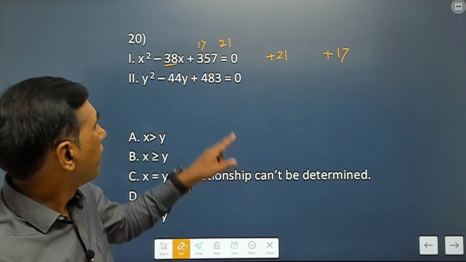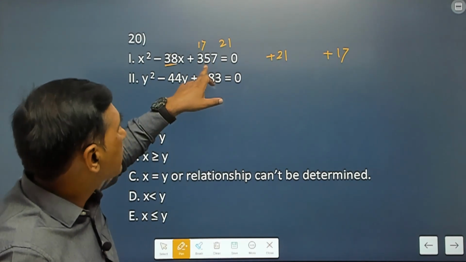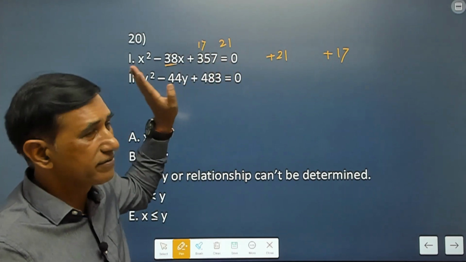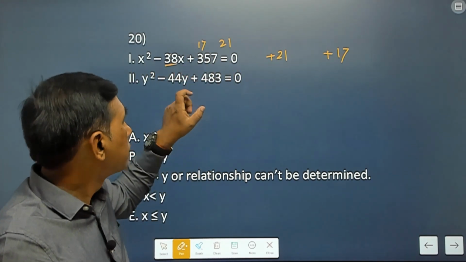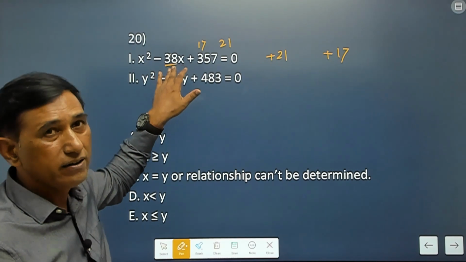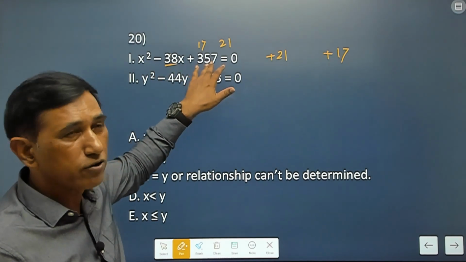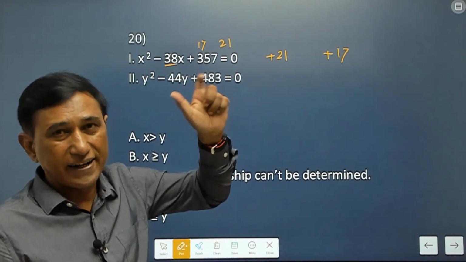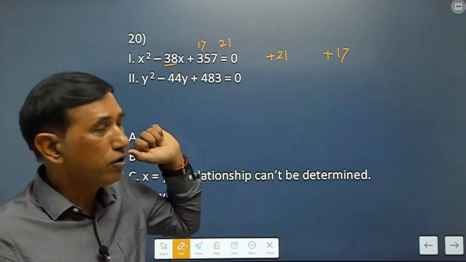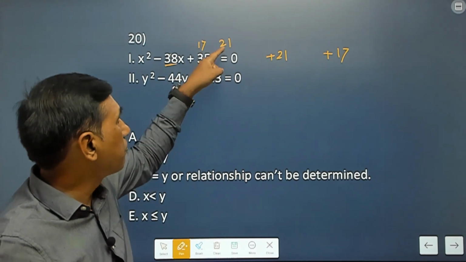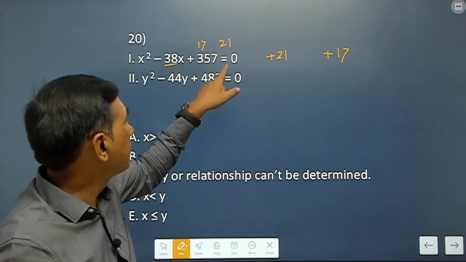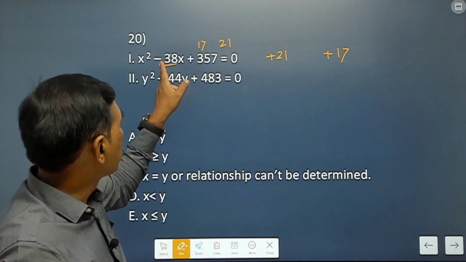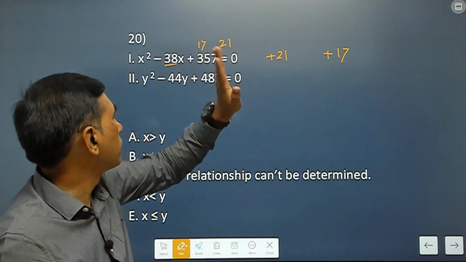What we did, we tried to find out the root of this number, I mean the nearby root. So nearby is 19. So either 19 and 19. 19 into 19 is not going to give you 357. So 19 plus 1 and 19 minus 1 cannot be, because that will give you 360. So 19 plus 2 is 21, 19 minus 2 is 17. This is giving you both 38 and 357. So this is the root.